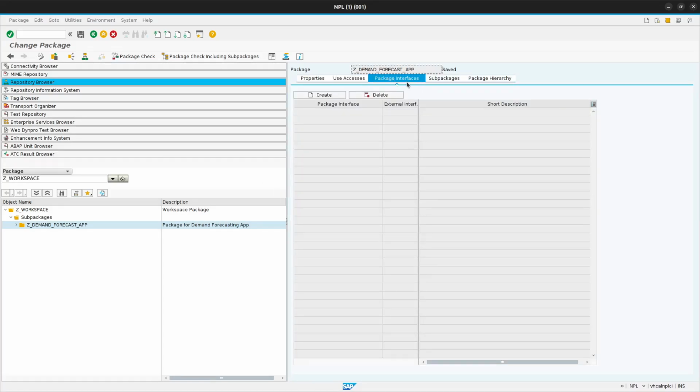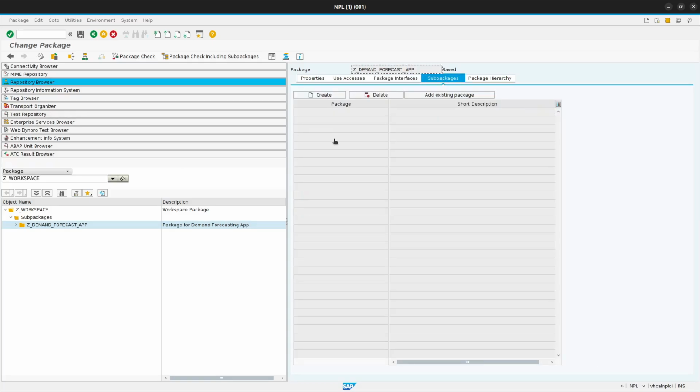For example, a package interface defines what objects in your package are visible for other packages to use. It's like your exports. Only what you put into an interface can be accessed by others. You can also, as I said before, always look in the help portal, refer to the documentation, ask ChatGPT, or simply use an internet search, whatever you want.